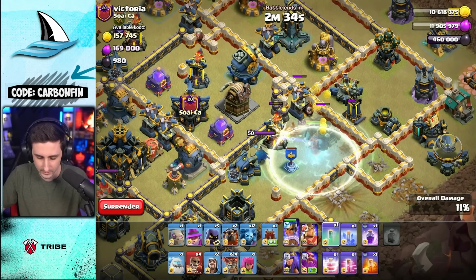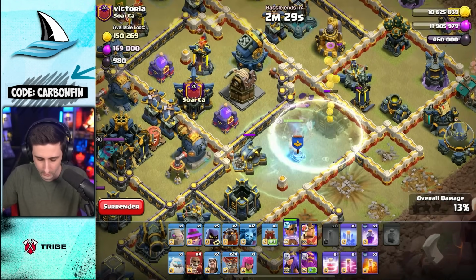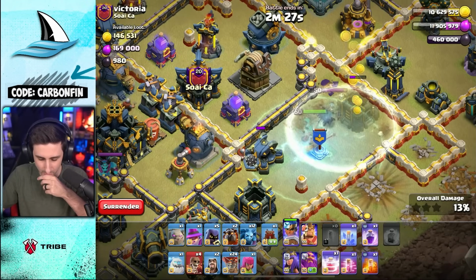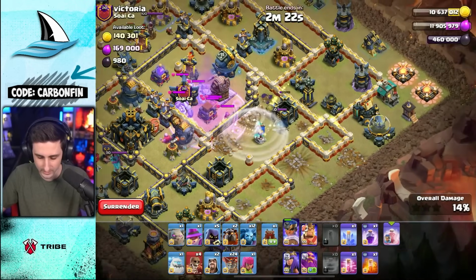We're looking fine here. We probably won't get that scatter, but it's not the end of the world. Oh, no, we are. We're going for the scatter. Okay, come on. Can we take it out? Please? And pull out that clan castle. All right, we did. Nice.